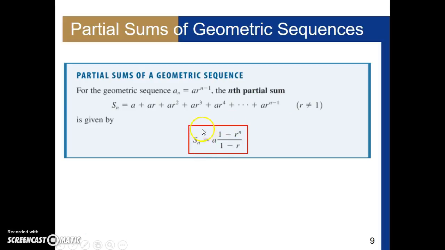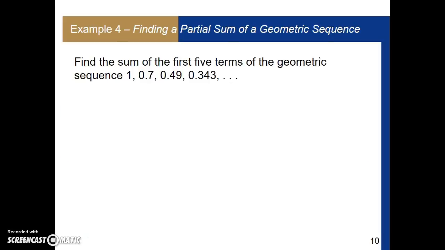And so here's the formula for the nth partial sum of a geometric sequence. So if we want a partial sum of some geometric sequence that we're working with, we still need to know a, we still need to know r, and we just plug it into this formula. So make sure this is in your notes, and if you're asked for the 12th partial sum, that would be where n equals 12, and you would just plug 12 in everywhere that there's an n here. You'll have to identify a, you'll have to identify r, but once you have that, you can find that nth partial sum.